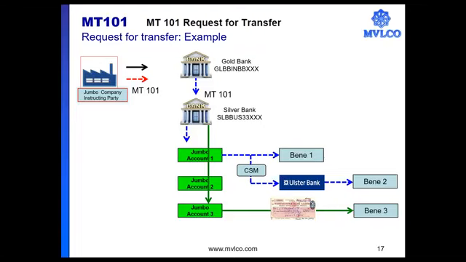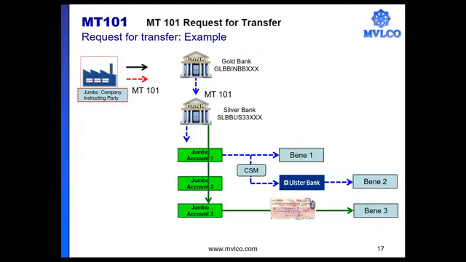This is scenario 1. The second business case where this could be used is cash concentration. Jumbo has offices and bank accounts across the globe. It wants to move all its money to one single place, maybe London in the UK. It would now tell Gold Bank that at the end of the day, whatever is my balance across the globe in all my bank accounts, move it to one single place. This job of concentrating money is given only to Gold Bank. Gold Bank then on behalf of Jumbo will speak to all the other banks where Jumbo has its account, and move the money from all those accounts into one single place in London.